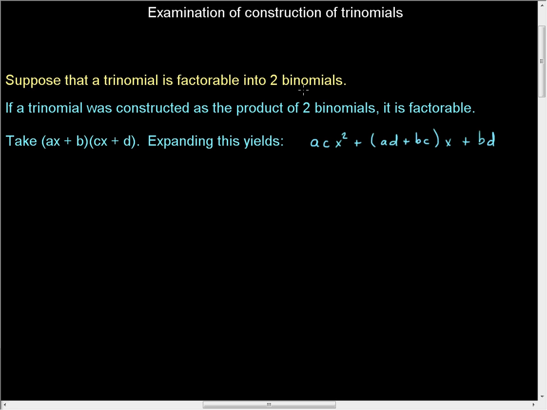However, if we go back here and we say, if a trinomial is constructed as a product of two binomials, it is factorable. All right, this statement assumes that it was constructed. So basically, I'm saying, here are my two, ax plus b and cx plus d. If I do that, that's the same as this. Okay, they're equal. And so effectively that says in math terms, it is using the symmetric property of equality.